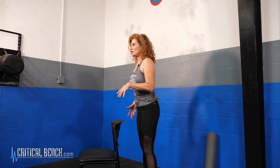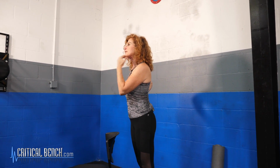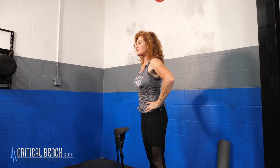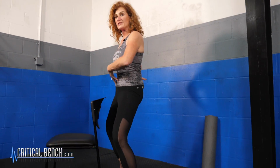So what you want to make sure you have is, again, you want your head neutral. That means your chin is parallel to the floor. And all it is is a slight tuck. So if you squeeze your glutes, naturally it tucks your tailbone under, and that's what I mean by a pelvic tilt. So when you're in all of these barre positions, first position, second, you want to keep that pelvis tilted, because that's also going to help you engage that core and keep yourself nice and strong.